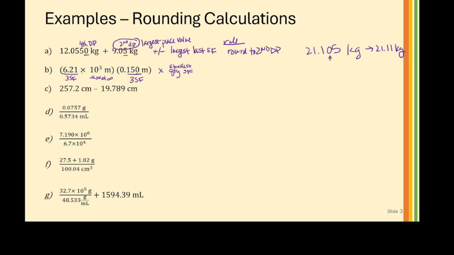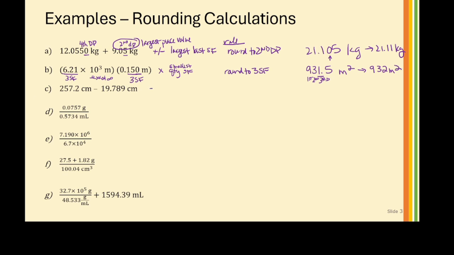I guess I can underline these. All right, so my fewest would be, so I'm going to round to 3 sig figs. Now I perform it, 6.21 times 10 to the 3 times 0.15, 931.5, and my units would be meters times meters. Since it's multiplication, I multiply the units as well. And I want to round to 3 sig figs. So this is the first sig fig, second, third. So I want to round at that place. So this is going to go to 932 meters squared.